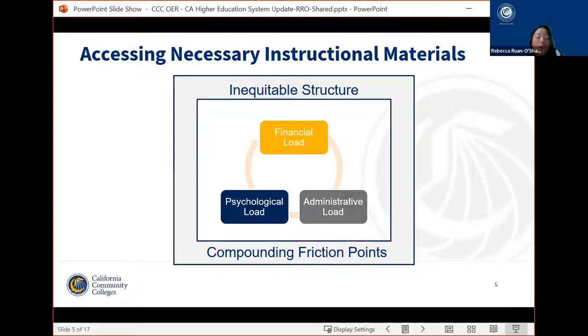And it's not hard to see, right? These compounding friction points can make or break a student's experience with our institutions and with higher education altogether. And those friction points are disproportionately felt by students without adequate access to financial resources, right? So when we see our system as it's set up right now, it's designed to serve some students better than others and penalize the poor. We know there's a structural issue that we have to address, and it requires a comprehensive solution set.